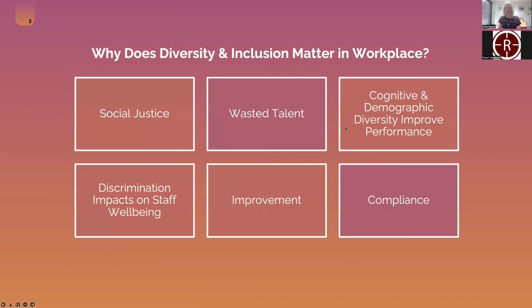So why does diversity and inclusion matter in the workplace? Well, I've listed a number of things here on the slide, and I'll talk about a few of them. Social justice, I think this one is a bit of a given. It's unethical to have processes in your organisation, recruitment and development, for instance, that don't ensure that progression and career development is made on the basis of potential talent and no other rationale. It should be a given in this type of society that we live in.